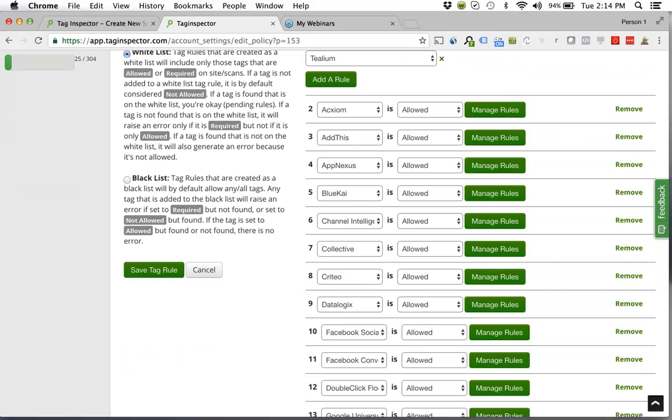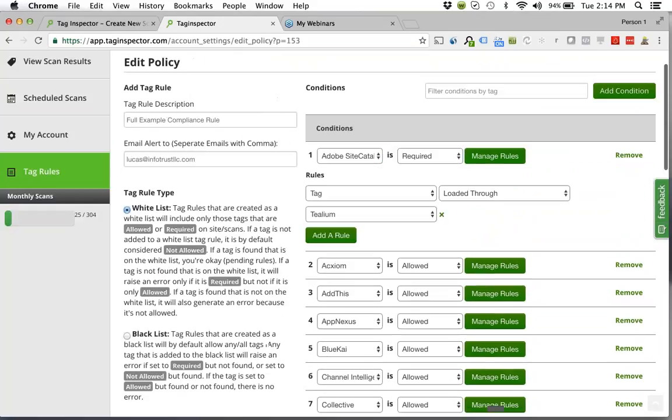When I have a tag policy, I know these are the things that are fully vetted by my team that are allowed to be there on the site. These are the things that are required to be loading on the site. Analytics, obviously a very important platform. And what this is going to do, when I schedule these scans, which I'll show you here in the next step of setting up a scan, is automatically review the results and alert me or anyone listed up here in the email alert to section. It's going to send an email alert specifying what unauthorized activity is happening on the site. Fully automate a lot of that ongoing monitoring process.